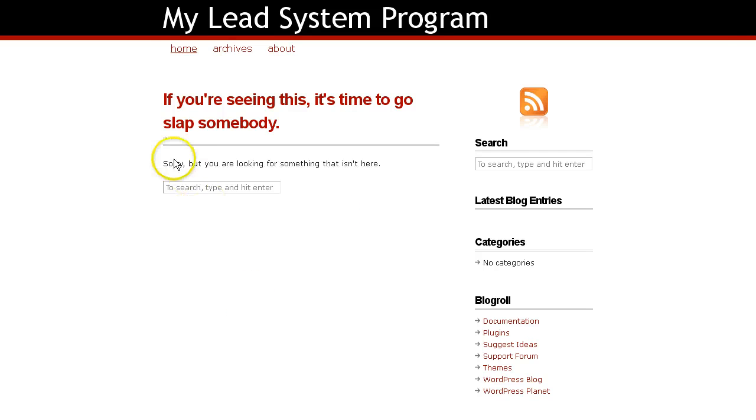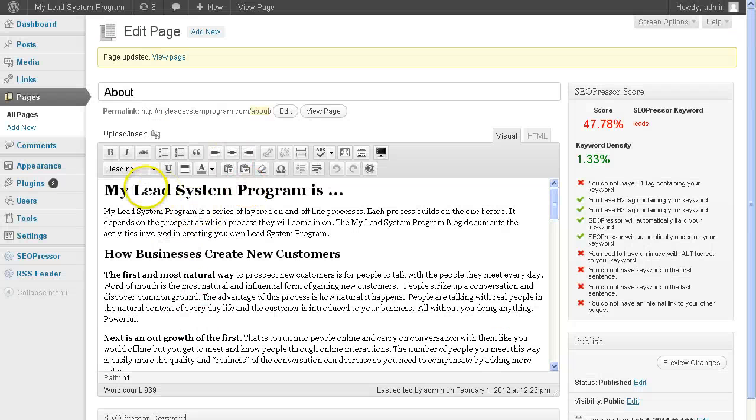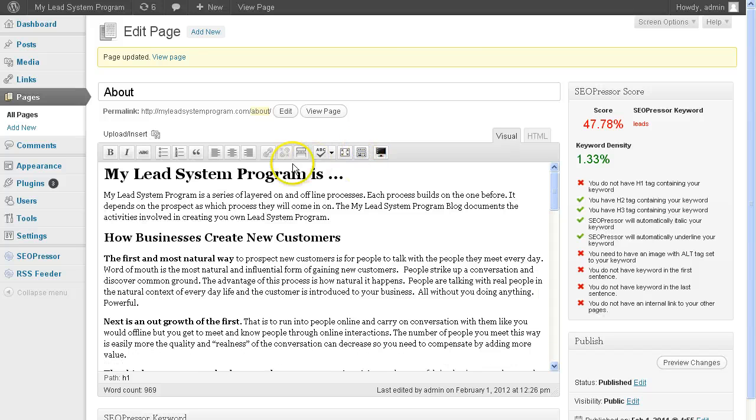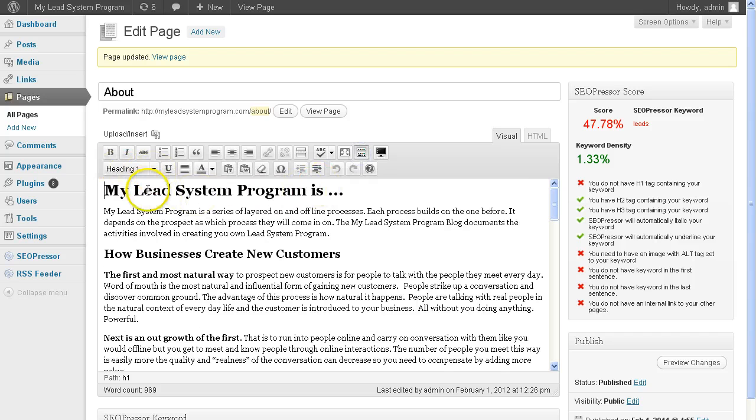Okay, so we've updated the About page, added some capitalization, some headings, some information. This little icon right here allows us to toggle off and on this larger menu, which allowed me, of course, to set up this as an H1 heading as opposed to having things as a paragraph. So there are some editing little tools for you. This is the About page.